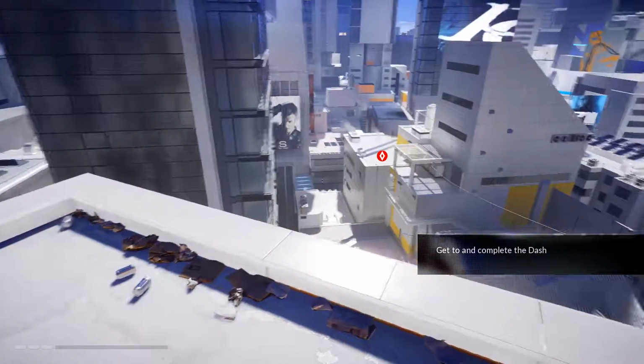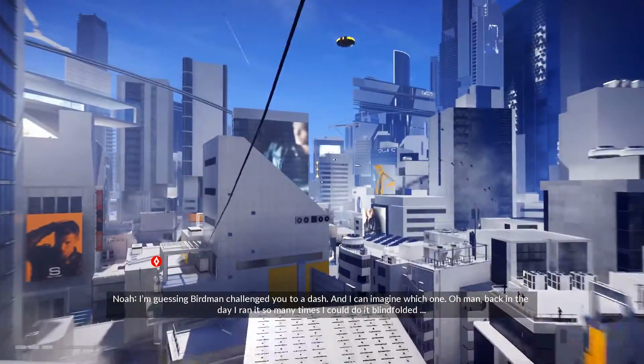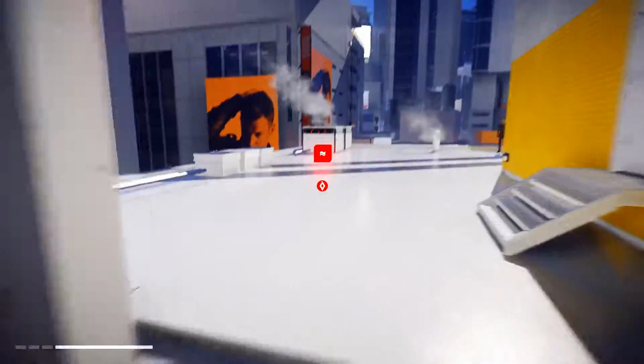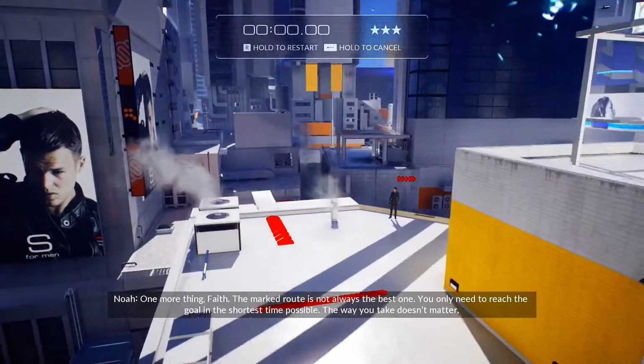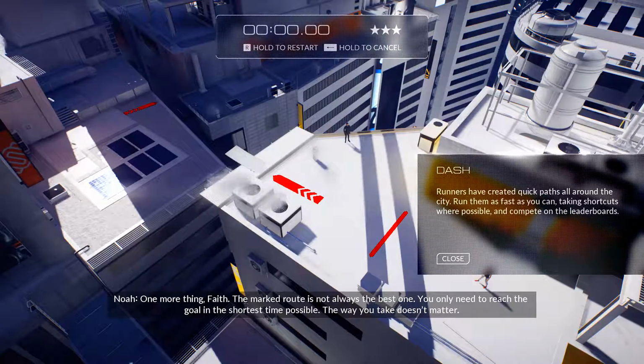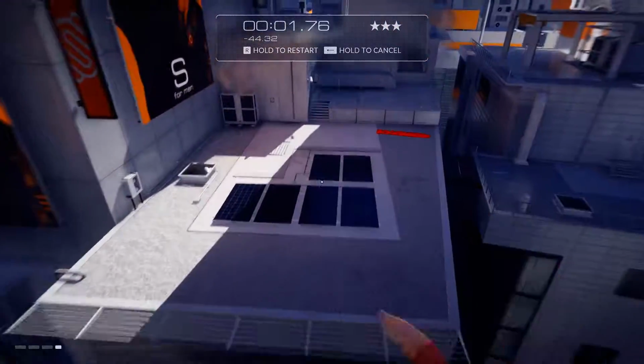So I have to skip these cutscenes because they get stuck and I don't want to crash. If it will let me skip, there we go. So they are adding in these challenges still, so you can challenge your friends or whatever. Never really enjoyed these kind of things, but you can do them. The marked route is not always the best one. You only need to reach the goal in the shortest time possible. The way you take doesn't matter. As you see there, I can go off course if I want to, which I'm gonna do actually.